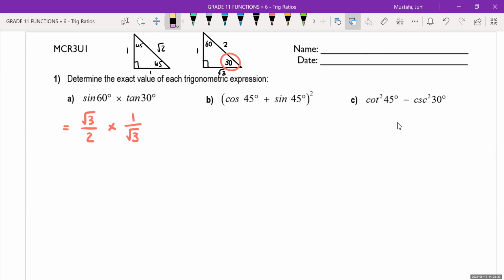By the way, if you're doing a calculation with these, you don't need to rationalize the denominator right now. You can leave it as 1 over root 3 until you're done doing all your calculations. And then at the end, your final answer, you can rationalize it. Now, this follows just regular algebra rules. If you have root 3 at the top and the bottom, you can cancel those out and you will end up with an answer of just a half.